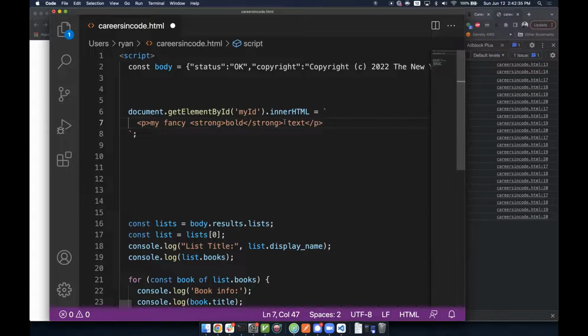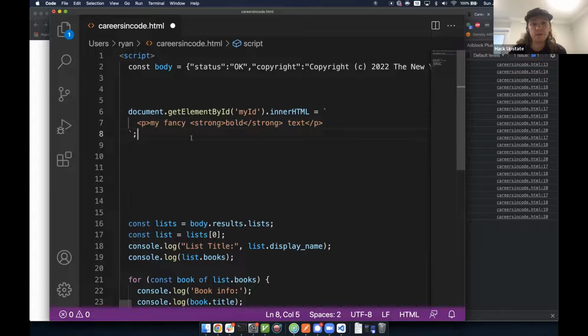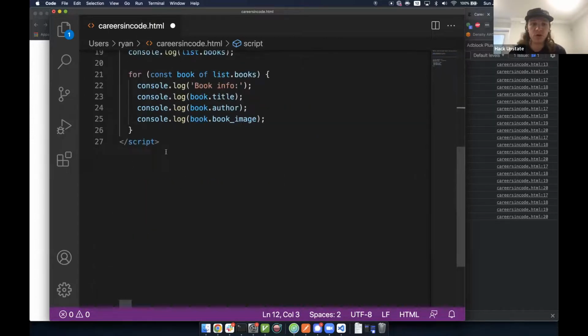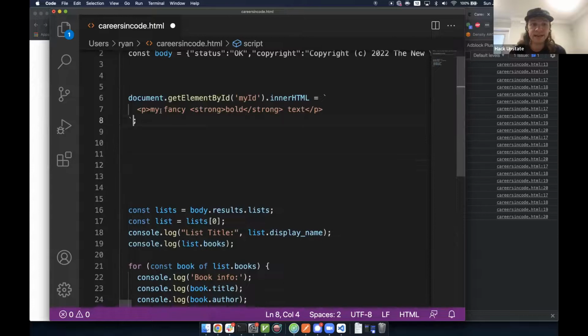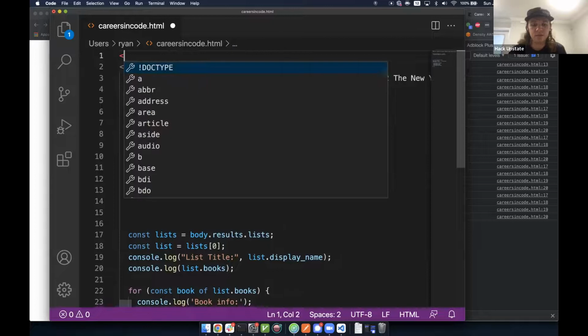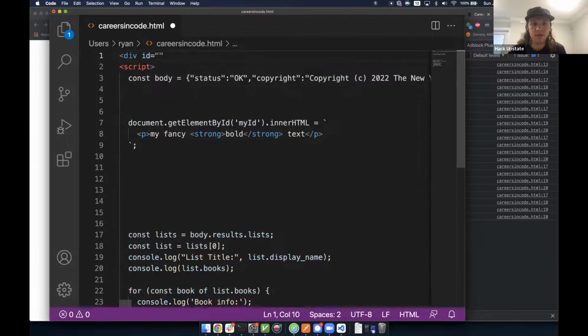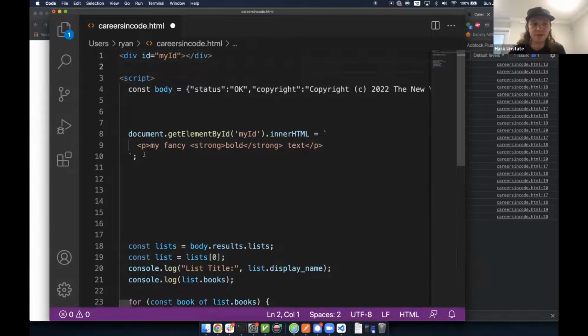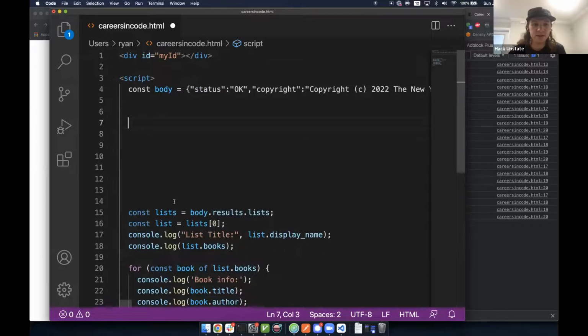So you could put your own tags in here. So this is an option. The thing is, if you want to use this, you're going to have to go through this list of books and dynamically build a string of HTML. That's doable. So actually, why don't we do that? That would be something you folks would probably be familiar with, and then I'm not completely teaching something new here, which is probably good.